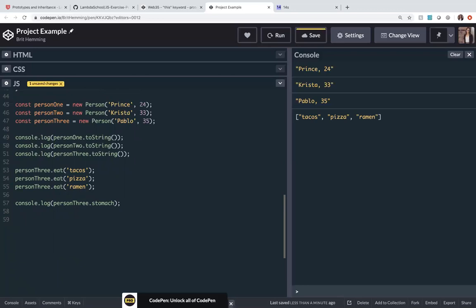So now we've got to make him poop. So how do we make Pablo poop? We could maybe give him some coffee. We could maybe give him some laxatives, but how do we make him poop with JavaScript? Person3.poop, perfect.